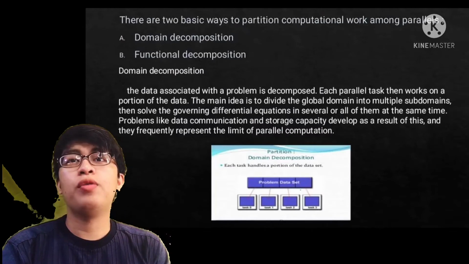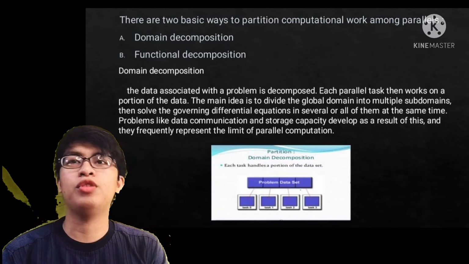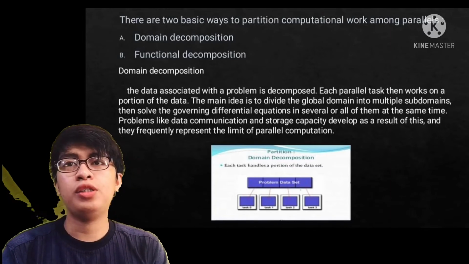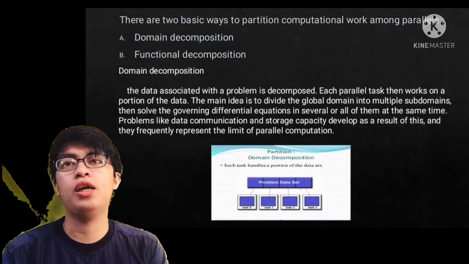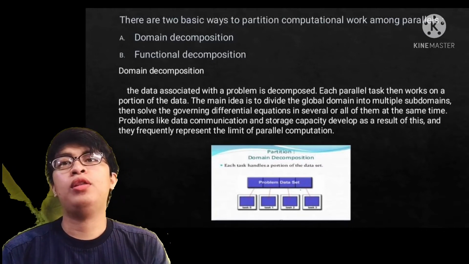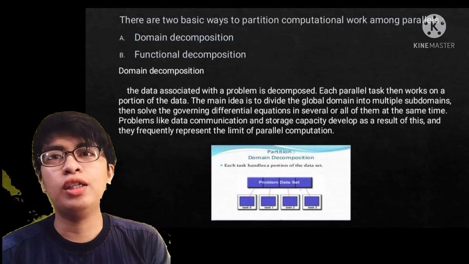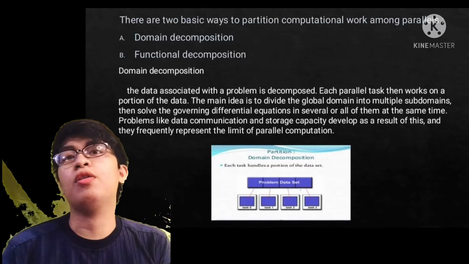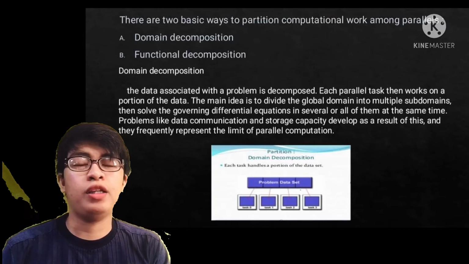There are two basic ways to partition computational work among parallel computing tasks. The first is domain decomposition, and the second is functional decomposition. I will report about domain decomposition. So what is domain decomposition? The data associated with a problem is decomposed. In short, it is divided into different tasks.